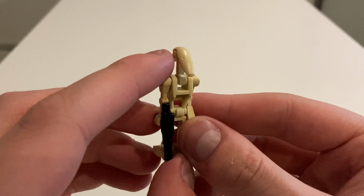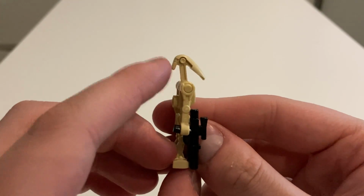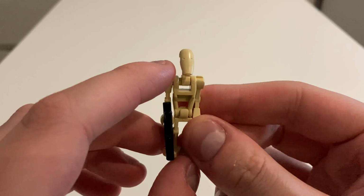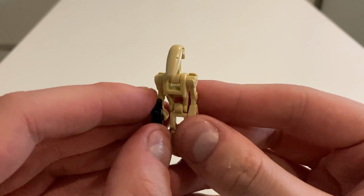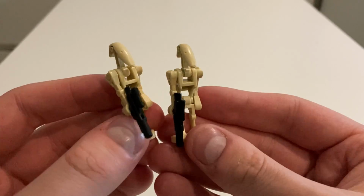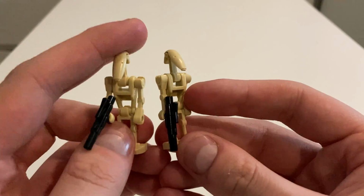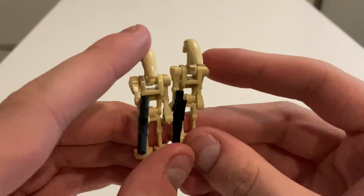People are going to be mainly getting this set for the clone troopers, but it is nice that you can get these guys as well, to collect a droid army if you'd like. It is a battle pack, to be fair, so they have to have the clone troopers battling something. And you do get two of them, guys, so it is nice. It's a cheap way to get battle droids if you do want to collect these up. And then moving on to the next guy.